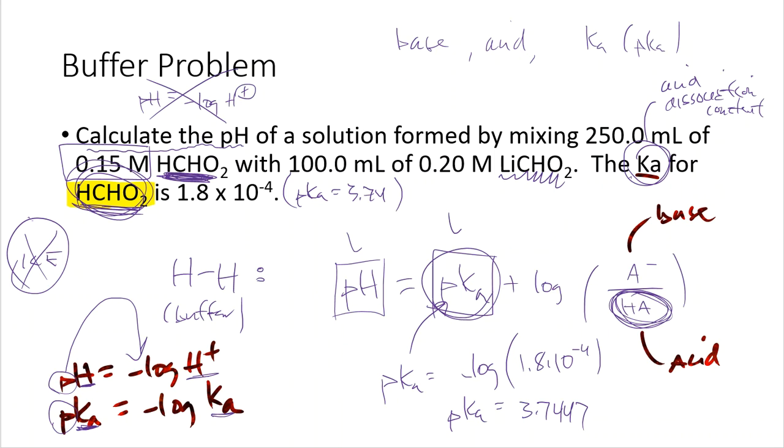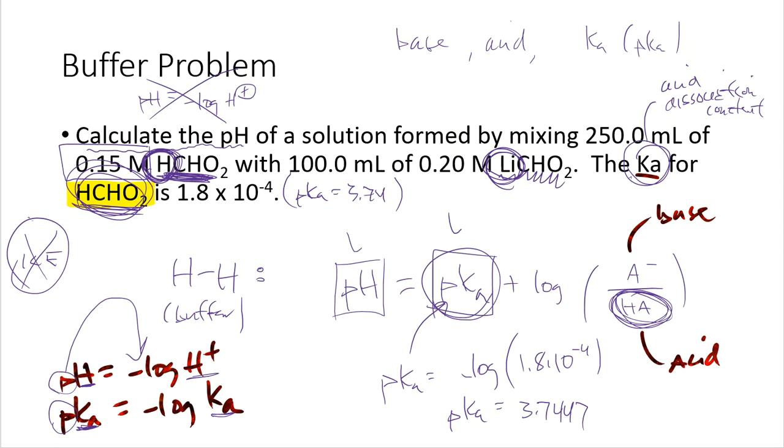Or, if I didn't know that, I could simply look at this and say, oh, look, this has a hydrogen in the front, and this has lithium in the front. The definition of an acid typically shows me hydrogen listed in the front. So HCHO2 is hydrogen in the front, which means it's an acid. This is one of the ways that we give you some of that information in a chemical nomenclature fashion that we can make some assumptions with many, many different times.